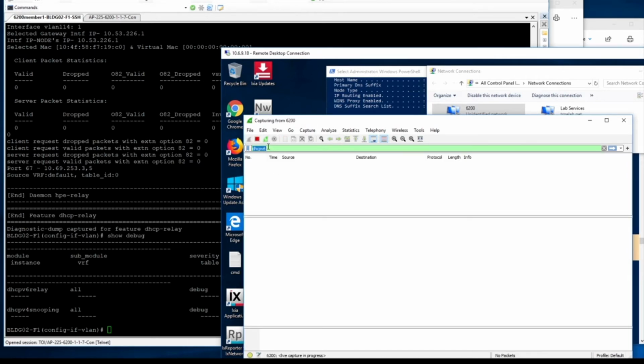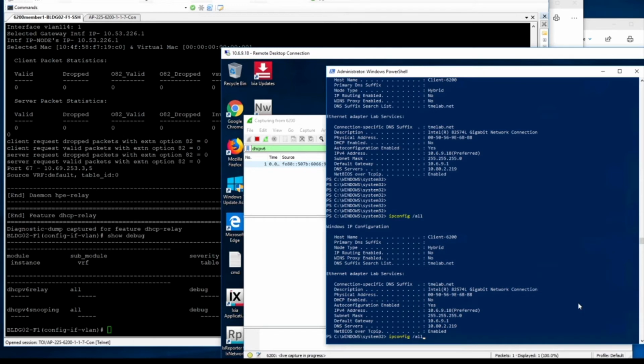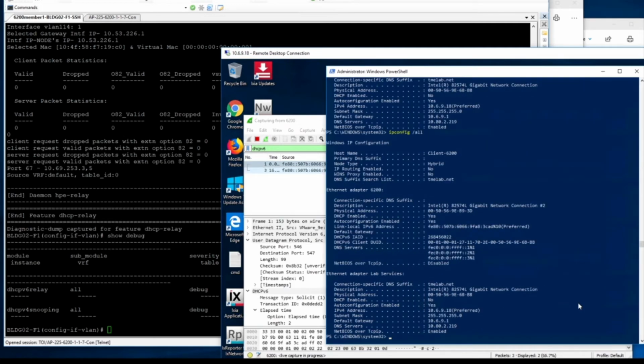So that's live, and we're just doing a filter on V6. So I'll get some solicit messages. It's looking for, it's a multicast out on that local link. If I do an ipconfig now, we've got a link local address.